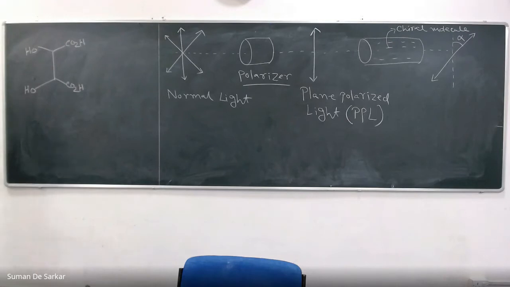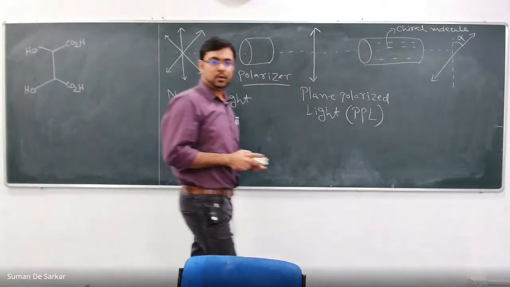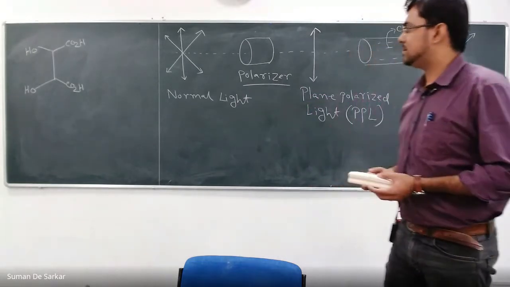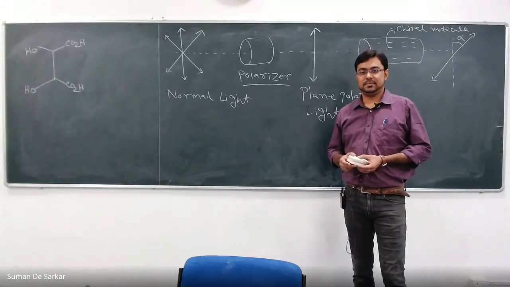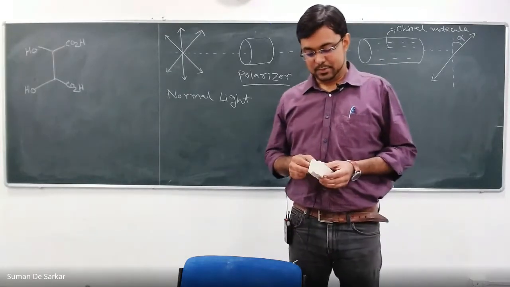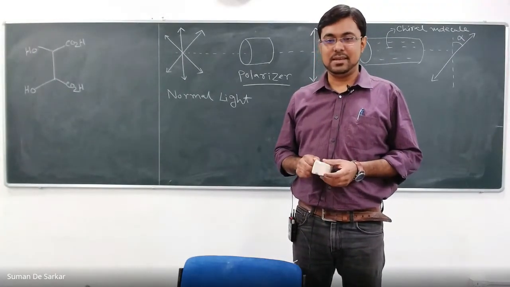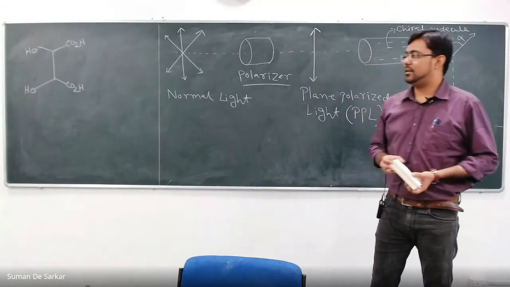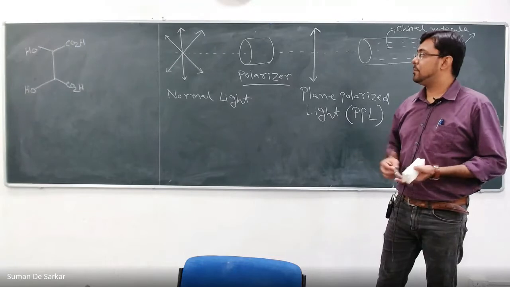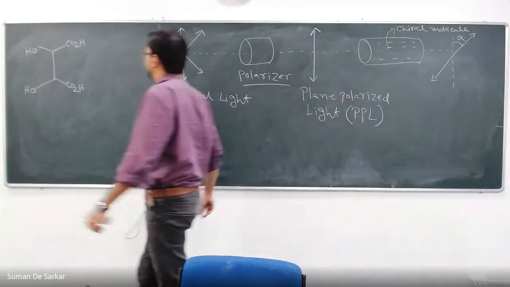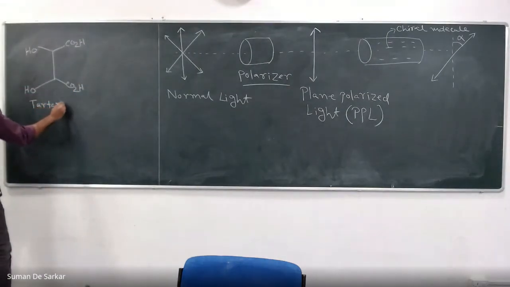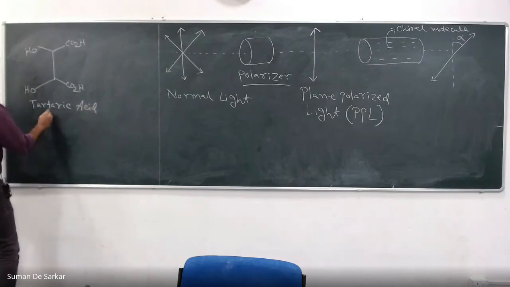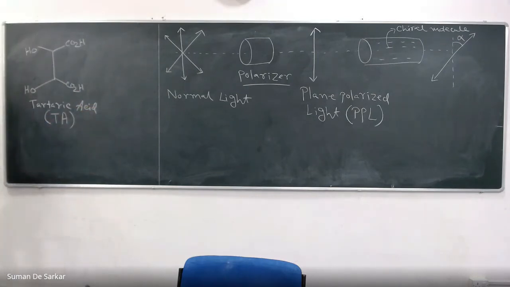So any of you know the name of this molecule? This is the first molecule I draw in this course, although I will draw many molecules. Any of you? No? Tartaric acid. Tartaric acid. Very good. So this is the acid from Imli, right? It's naturally occurring in nature. And the thing is, as you can see, he took this tartaric acid. It's called TA, tartaric acid.